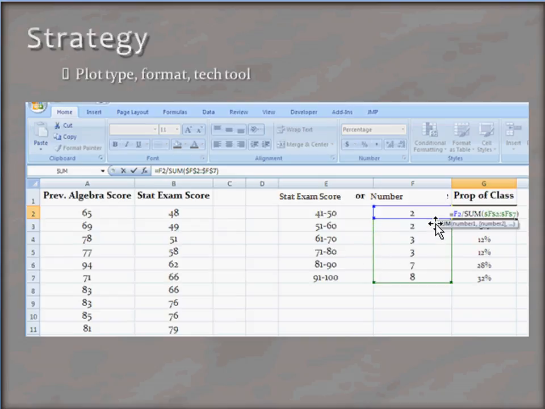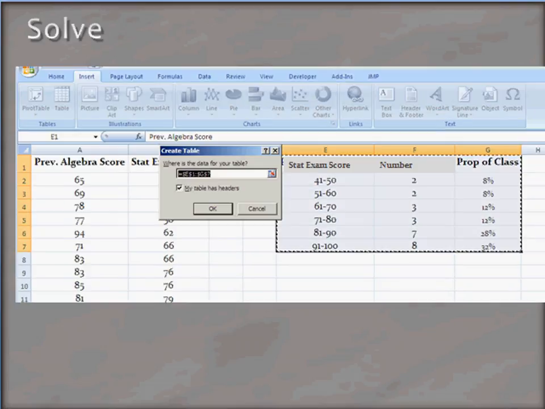So in order to do this, we could highlight the data that we want to manipulate. Now we know that there are 25 students in the class, and what we do is we just highlight the cell that we're interested in making a calculation on and divide by the sum of all of the other values in the histogram. We know that these values sum to the total number of students. This is the number of students in a category.